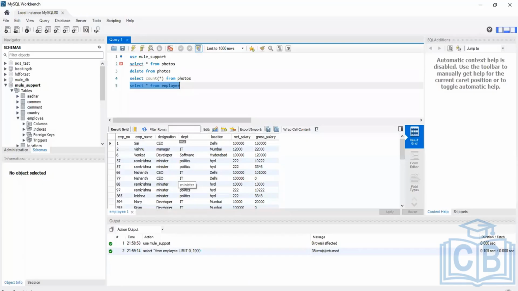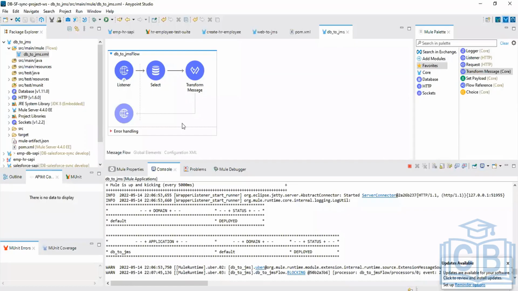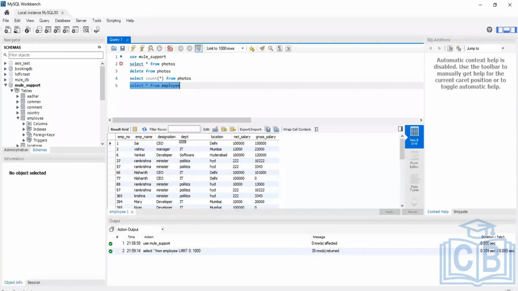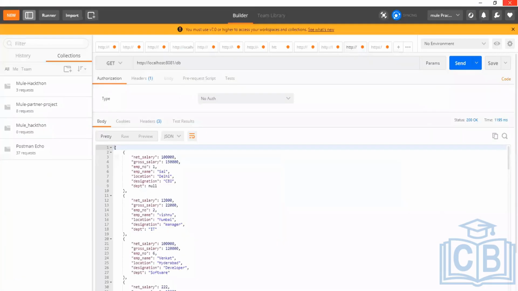Now you don't want to get all the records. You want to pass a parameter over here. You want some parameterized records, like a WHERE clause, right? With that, you could use a WHERE clause. Exactly, what happens is from the client I will pass the employee name which I want to see. I only want to get that employee, not all the employees. For that, I want to configure my query with a WHERE clause on the employee.